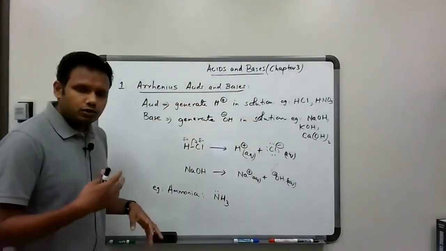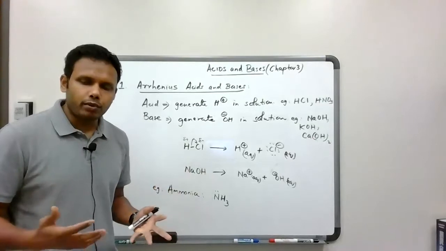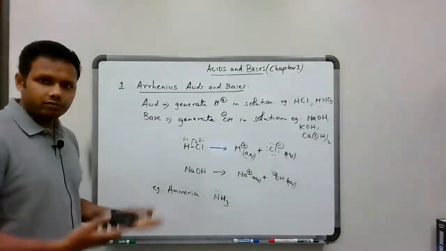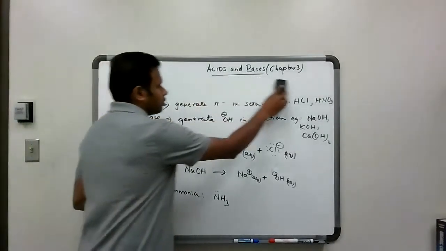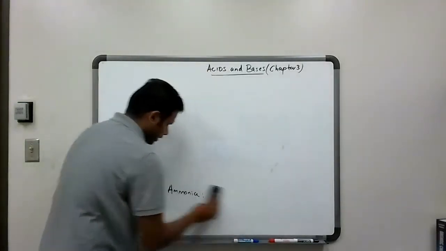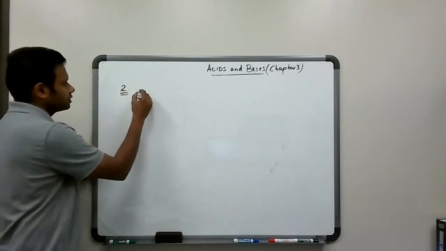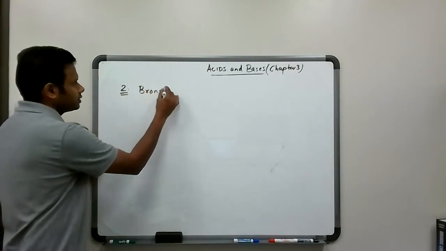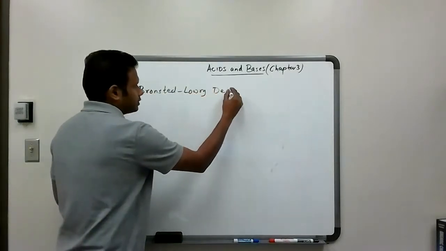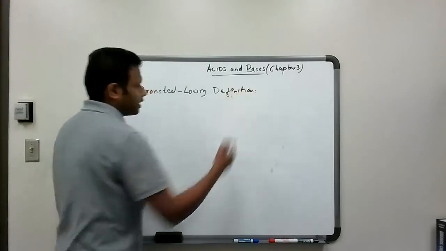So to cover that, and to expand the scope of what an acid is and what a base is, other definitions were proposed, and we're going to talk about one of the more important, more expansive definitions of acids and bases here. This would cover the basis of a lot of our discussion, and this is the Bronsted-Lowry definition. Okay, the Bronsted-Lowry definition of acids and bases.